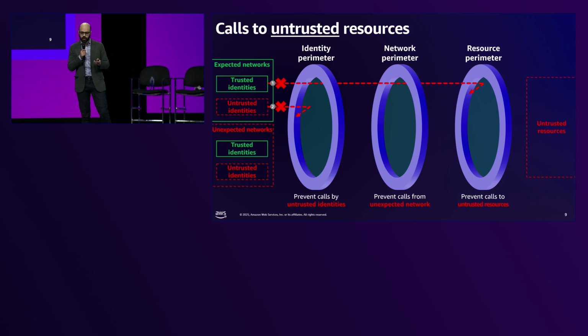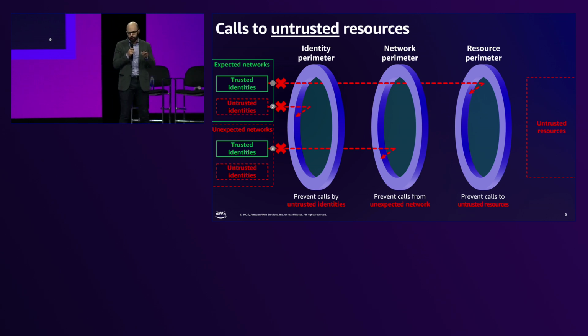However, one point to note here is that you are actually going to implement identity perimeter controls at the level of your network, helping you ensure that even your networks can only be used by your trusted identities. And finally, the third API call is exactly the same as the previous example. It will be denied by your network perimeter controls.